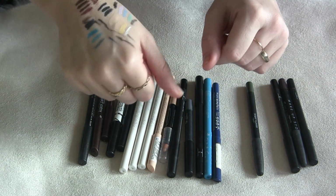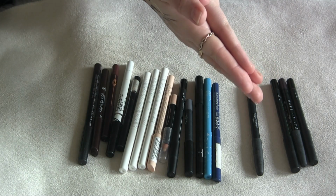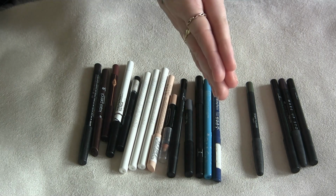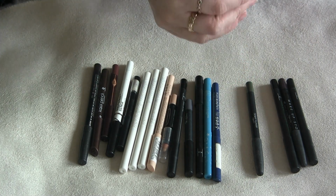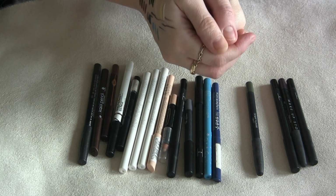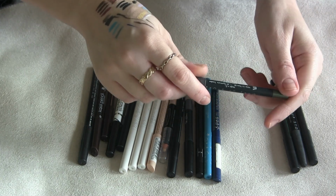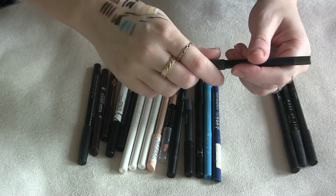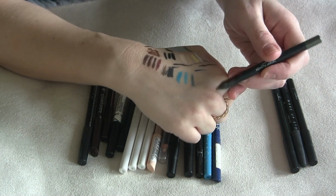And that was my only liquid liner, and I've been thinking after this one I'm not going to purchase any new liquid liners because I'm over cat eyes or a flick, winged liner, but lately I've been thinking I kind of miss it. It was a staple, it was a go-to, I like the look. Maybe I'll repurchase a new liquid liner. I've been looking at the Fenty one, the brown one. We'll see. But for now, I don't have any liquid liners anymore.